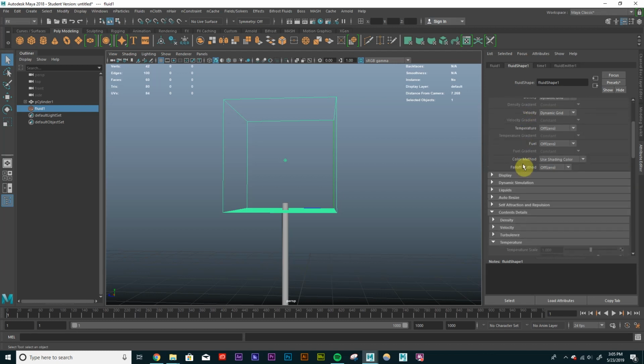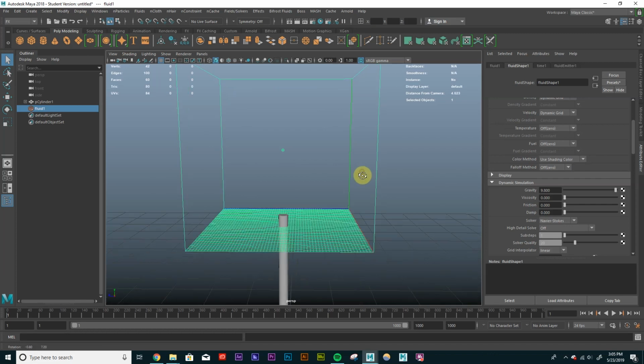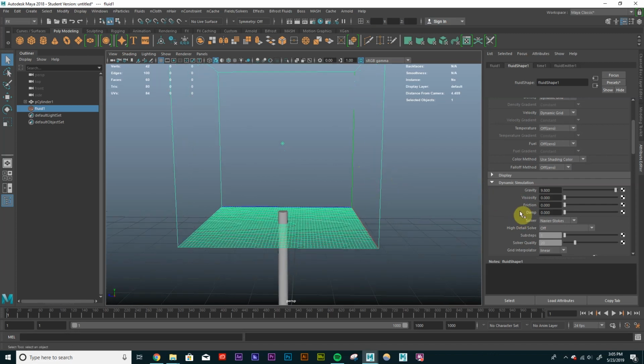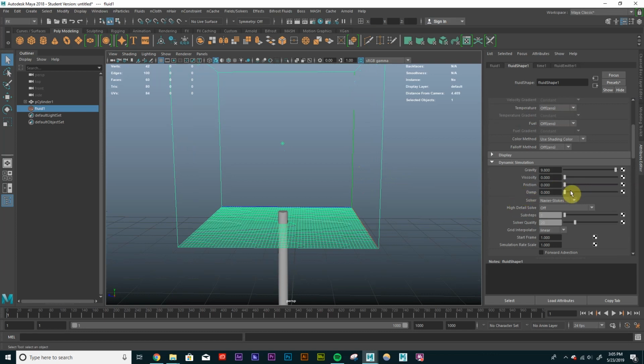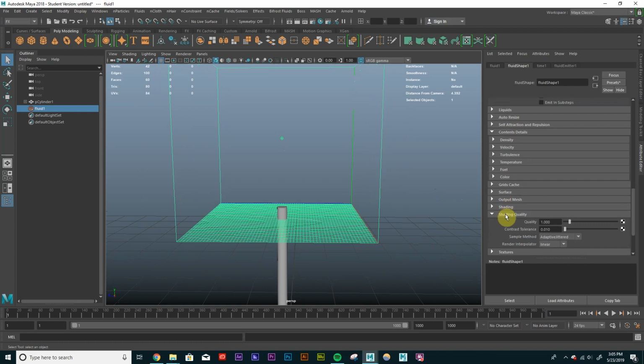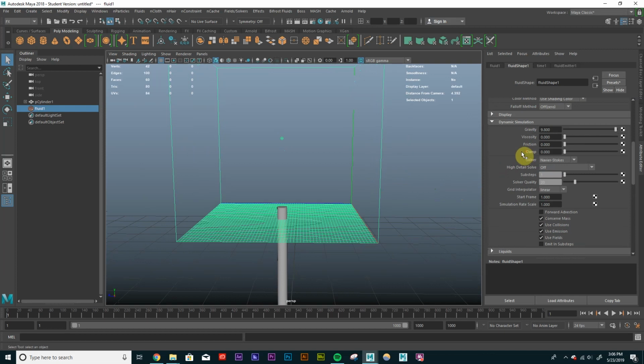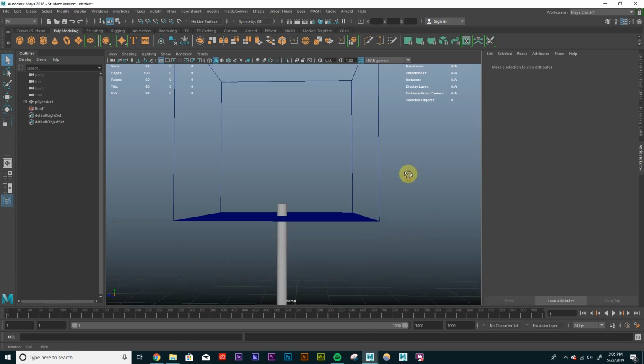Now let's start to get into some of the dynamics. So we go into our dynamic simulation, we see we have regular gravity. The only other value here that we're really going to mess with is the damp, and that's just gonna dampen the rest of the effects that we add on later, just because it might be a little overkill with some of these effects, and we kind of want to simmer it down with the flame. So I'm just gonna start off with a value of 0.1, and I might edit that later.